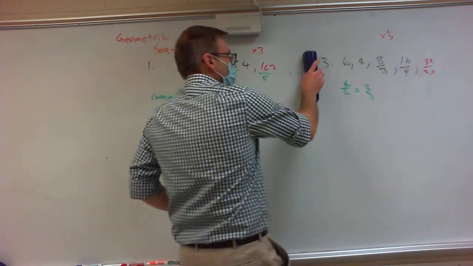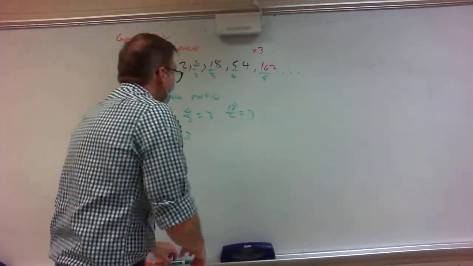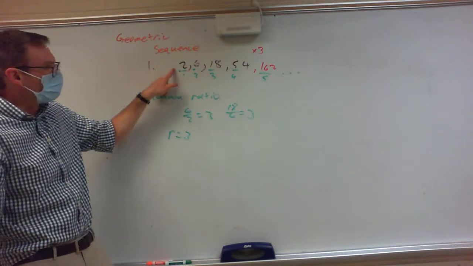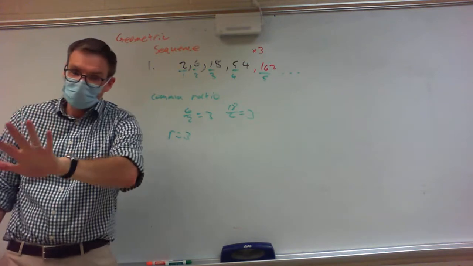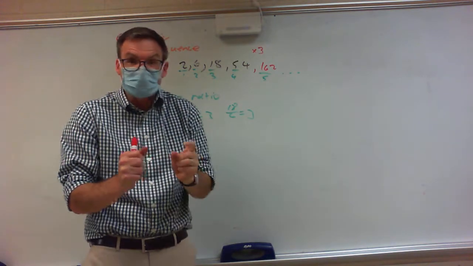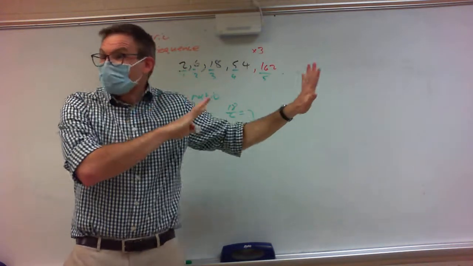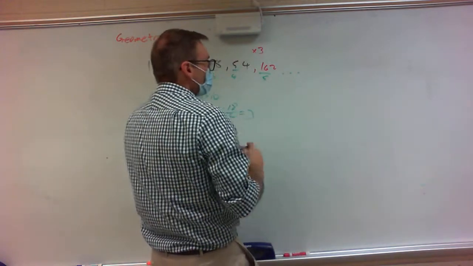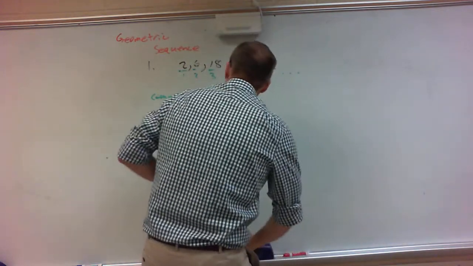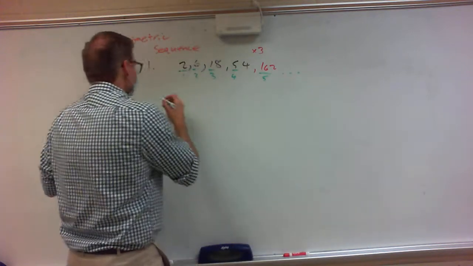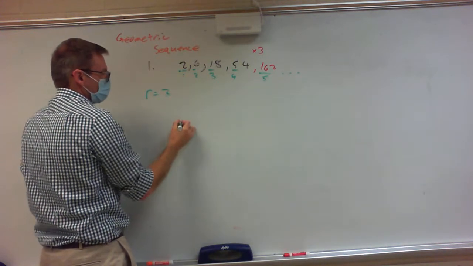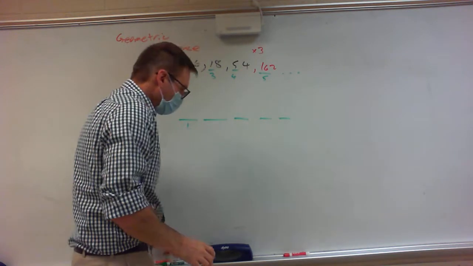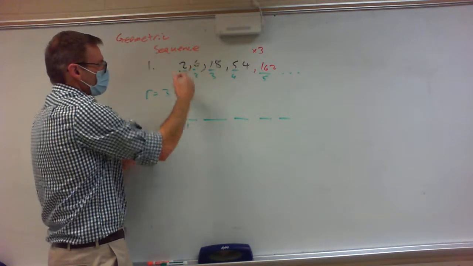I just need more board space. So I'm going to rewrite this sequence. You don't need to write. In fact, even if you're great at taking notes, I honestly just want you to look, because I want you to see this pattern. And the way the pattern works is, we know our common ratio is 3, and then I will have position 1, position 2, 3, 4, 5. And I'll say position 1 is 2.